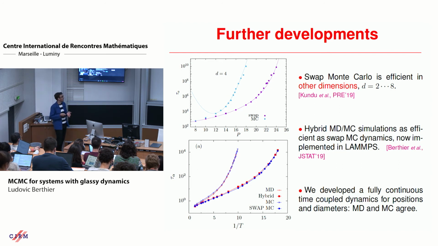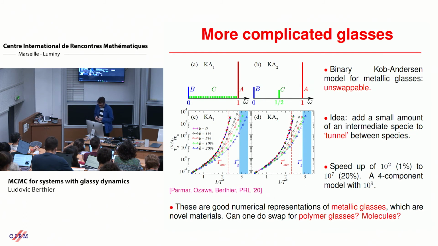And again, this swap MD and the swap MC agree fully. So you see the same types of speedup for all types. Just for the physical dynamics, where molecular dynamics and Monte Carlo give the same physics, it's also true of the swap. If you include the diameter, you can forget about doing Monte Carlo. What really matters is the fact that the diameters are really moving. Maybe I'm going to finish this because of the time.